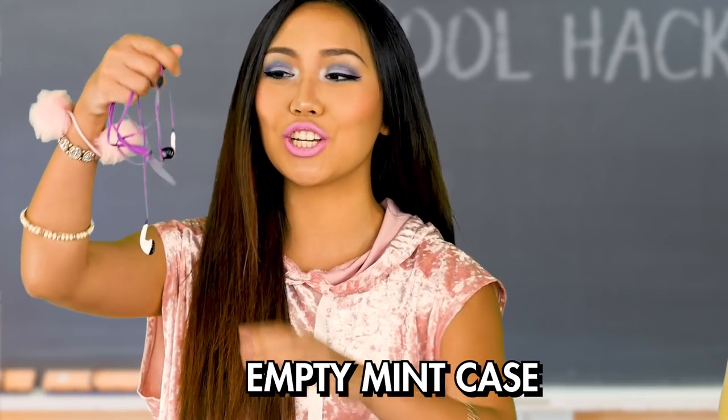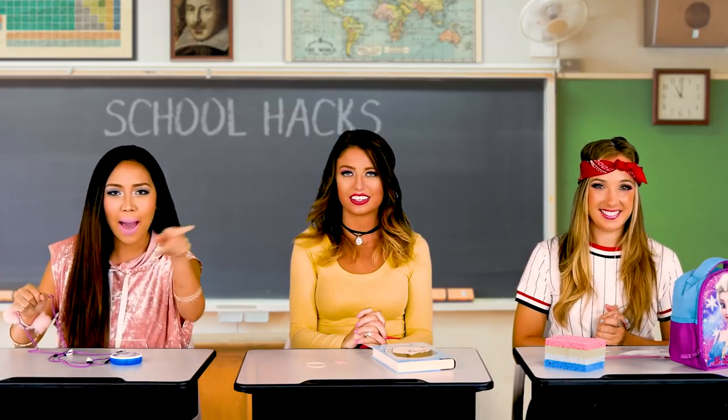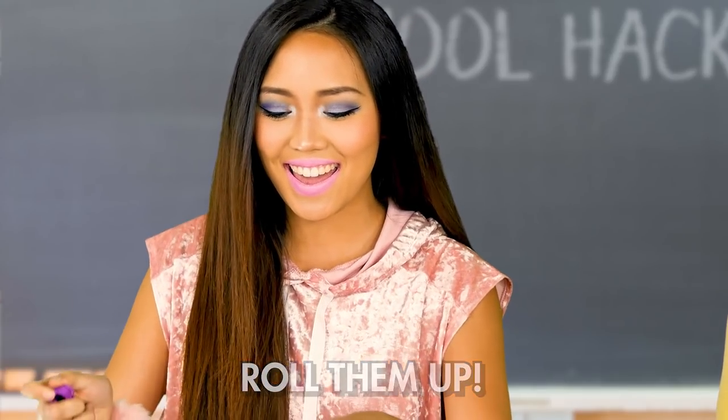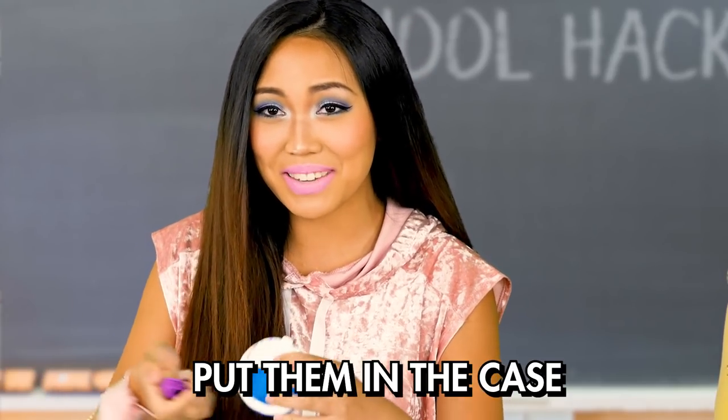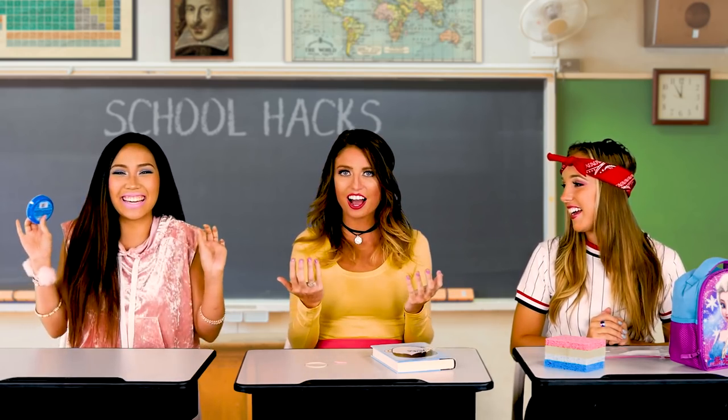If you have earphones that are magical and take on a life of their own, like mine do, then this is the hack for you. All you need is an empty mint case and your tangled earphones, which mine always are for some weird reason. But thanks to this hack, that will happen no more. All you gotta do is roll up your earphones just like so, and you put them in your empty mint case. Simple as that. Then you just throw it in your backpack or purse. So smart. Genius.